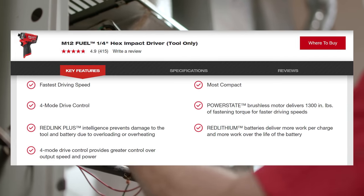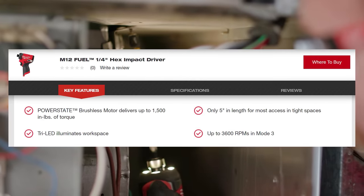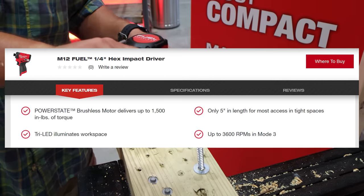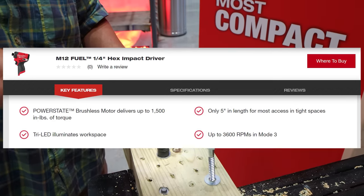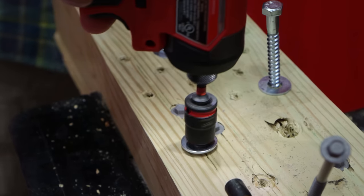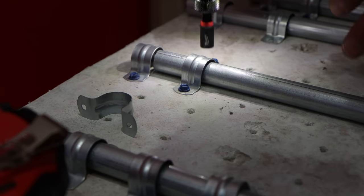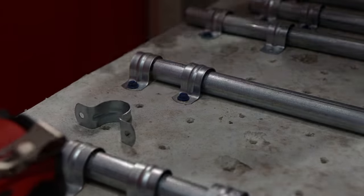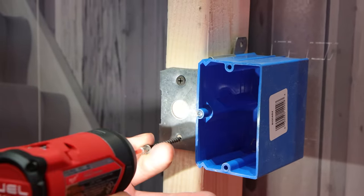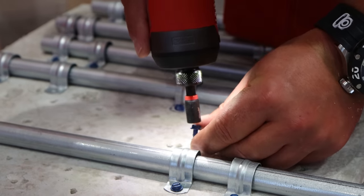Compare that to the new Gen 3, which is 1,500 inch-pounds of torque, which gives you a 13.3333% increase from the previous model. Plus, the new generation has tri-light, which will illuminate your workspace much better. It seems as though it's a good upgrade, but why leave out those other dimensions from the previous generation, which will most likely be on sale real soon?